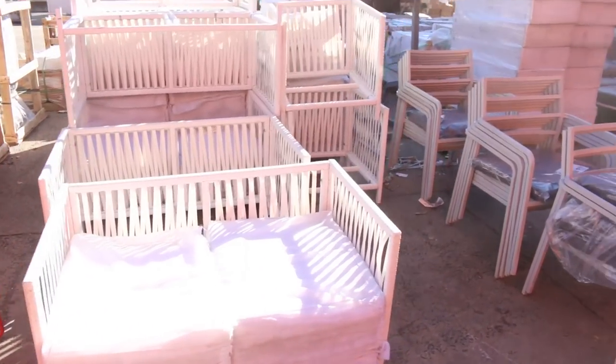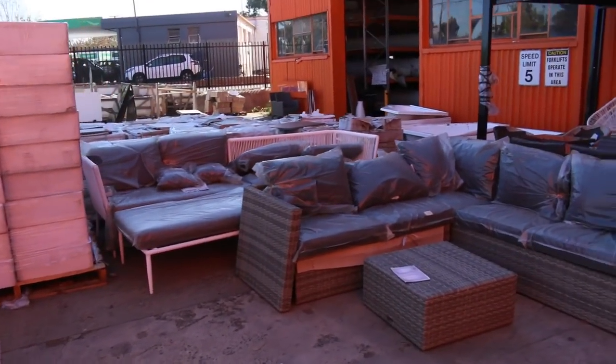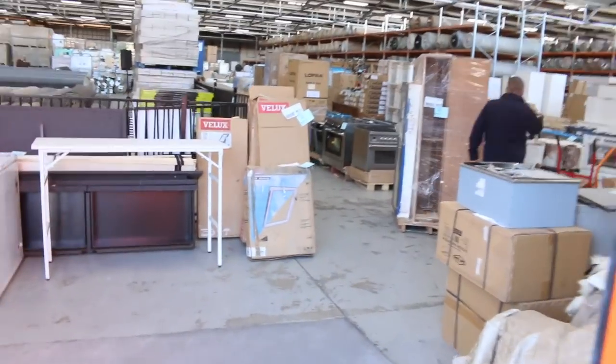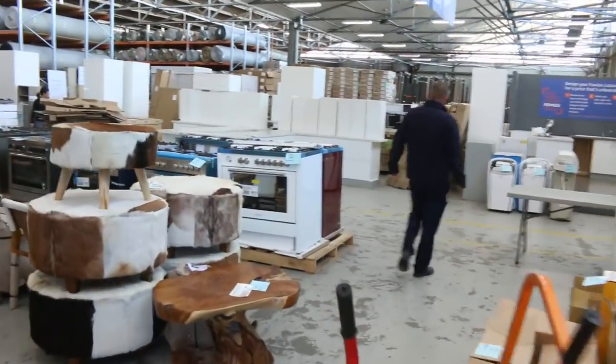A bit of ex-hire furniture — that's just a remainder of what we've had over the last couple of weeks, so that'll be unreserved as well. Really nice buying on all of that stuff through there. I can see some chest freezers, I can see the odd refrigerator — not too many. They've got a big delivery of fridges on its way, I'm pretty sure.